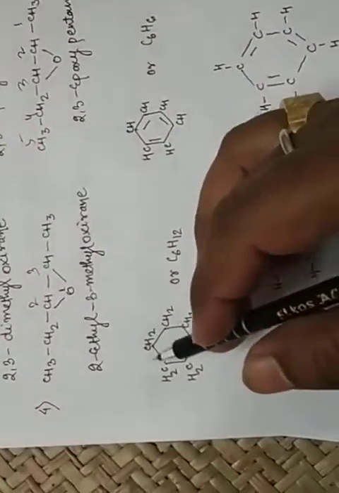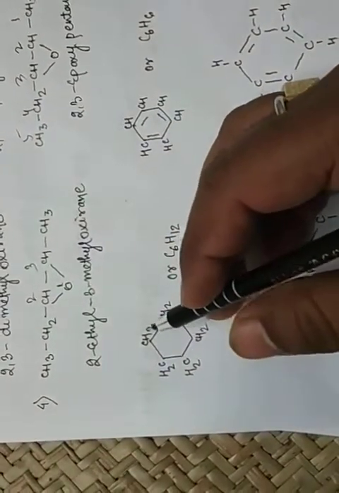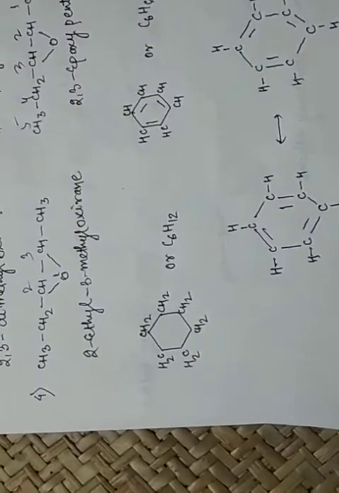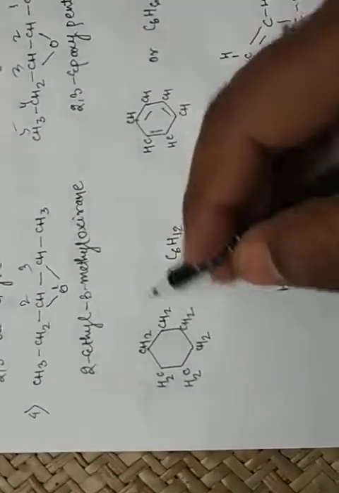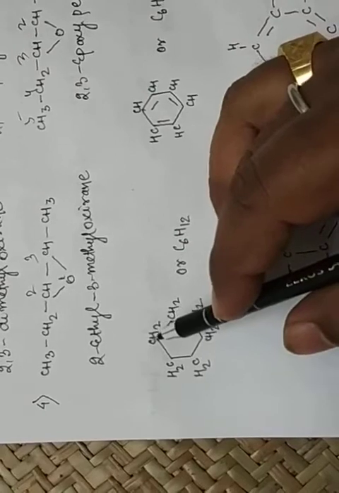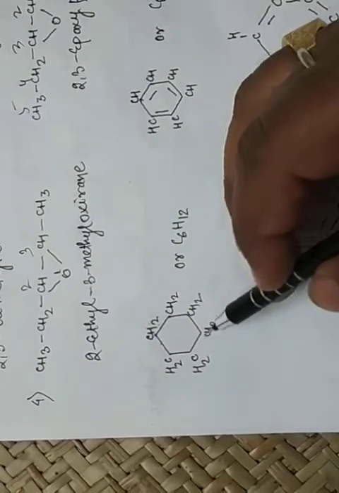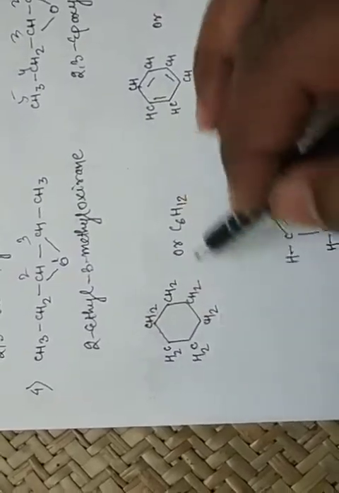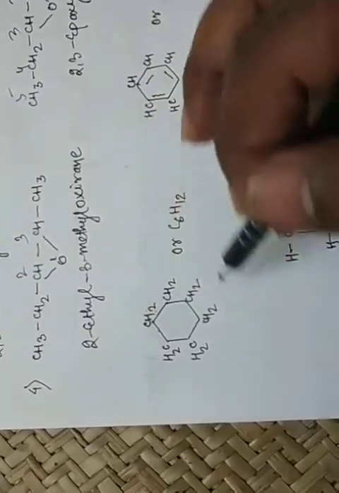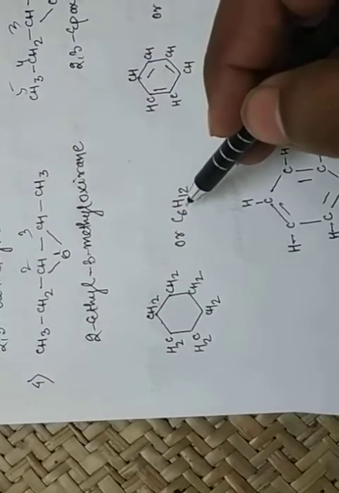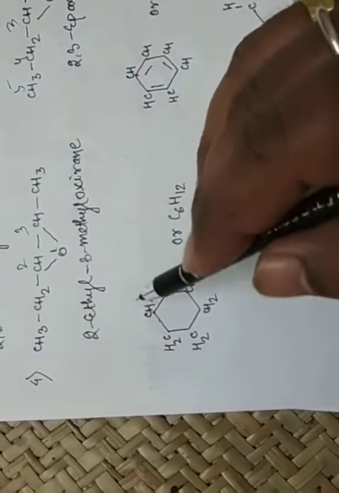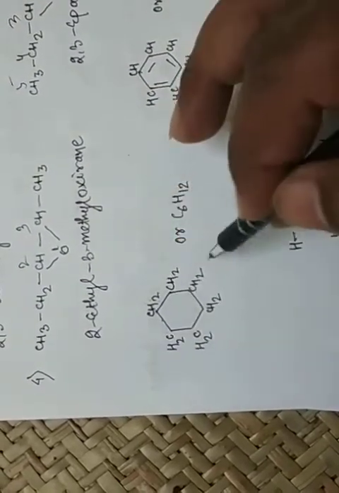Okay. Now the last topic is what? You know very well the cyclo group. So now you know very well the valency of carbon. It is 4. Look, listen. Clear? There are 2 hydrogens and 2 bonds. The valency of carbon is 4, the same 4, 4, 4, 4, 4. Now this is cyclohexane. So cyclohexane, this is a structural formula. Now the molecular formula is C6H12. Count. There are 6 carbons and 12 hydrogens.